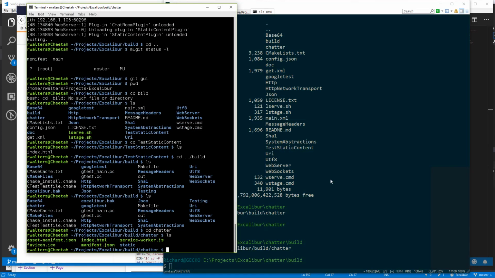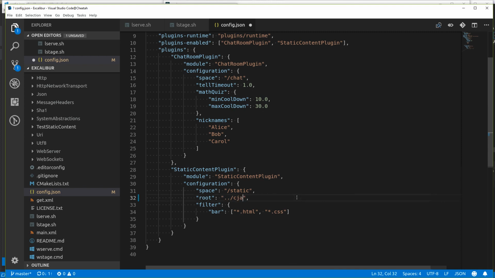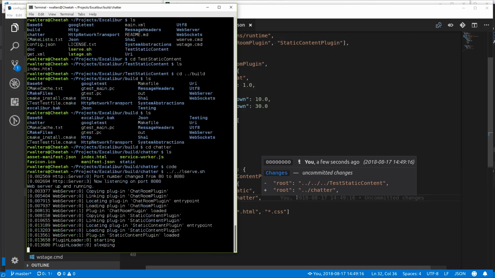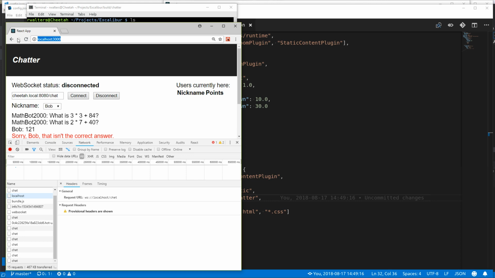Yes, okay. So, oh, I already closed it, so run VS Code again. We'll just make this map to one level up and then chatter. And then serve. Okay.